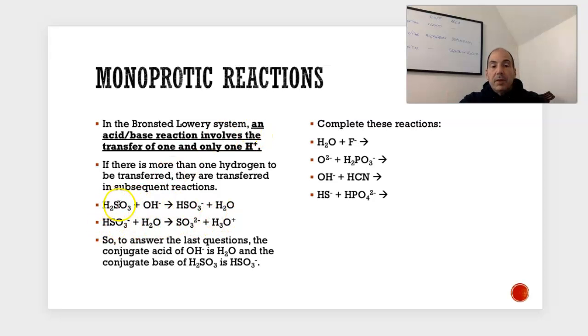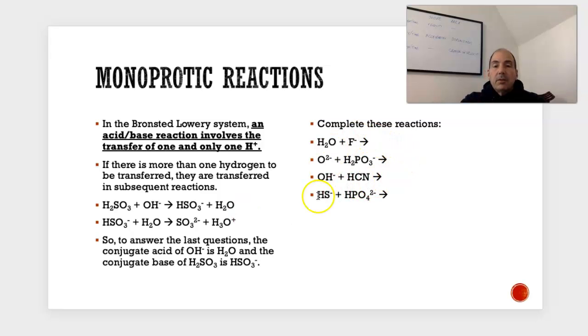So the first step says, all right, if we take H2SO3 and mix it with hydroxide, I can get HSO3 minus in water. But that HSO3 minus and water, the HSO3 minus could give another hydrogen off to become a sulfite ion and turn the water into something called hydronium, H3O+. Okay? The hydronium ion is something that will be important down the line. But again, right now, not a big deal. Just need to know that it does exist.